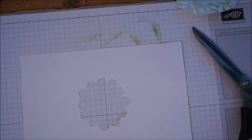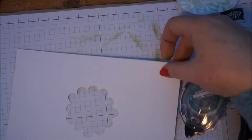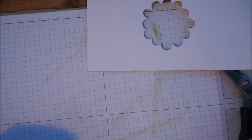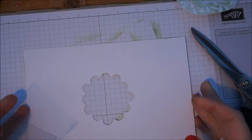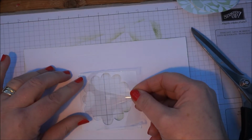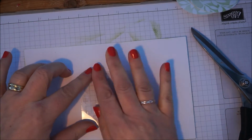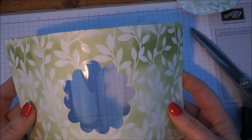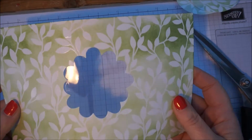So just put, sorry, I've suddenly realised I'm out of shot, a bit of your adhesive of choice on each side, and then just lie it over. And there you have it. Now your potpourri is not going to fall out.